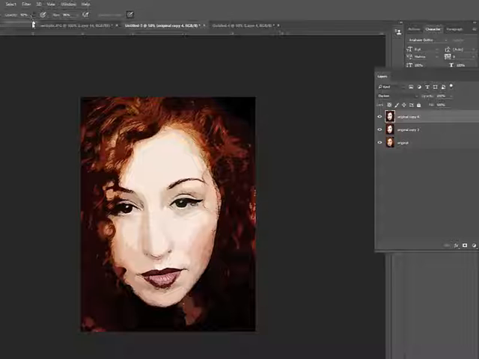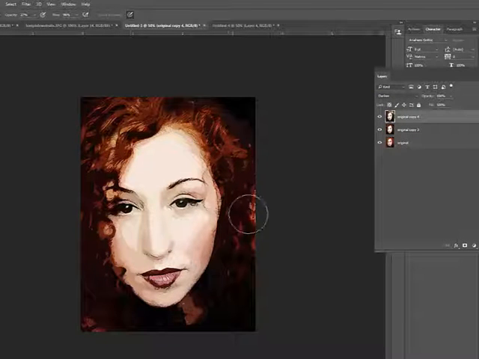So let me just take down the opacity a little bit. This is a super poor man's cartoon, but it's a cartoon effect nonetheless.